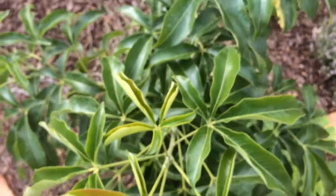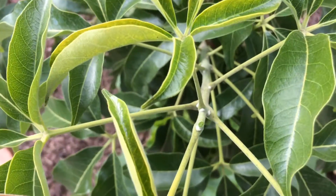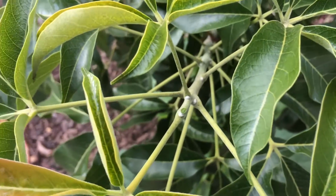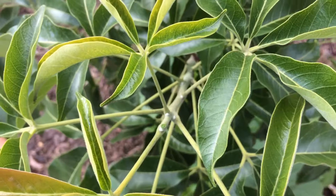So I'm going to finish the rest of the tree right now. But anyways, once again, the fastest way to make your trees grow is by pruning them back. Any tree, any herb, really any plant.